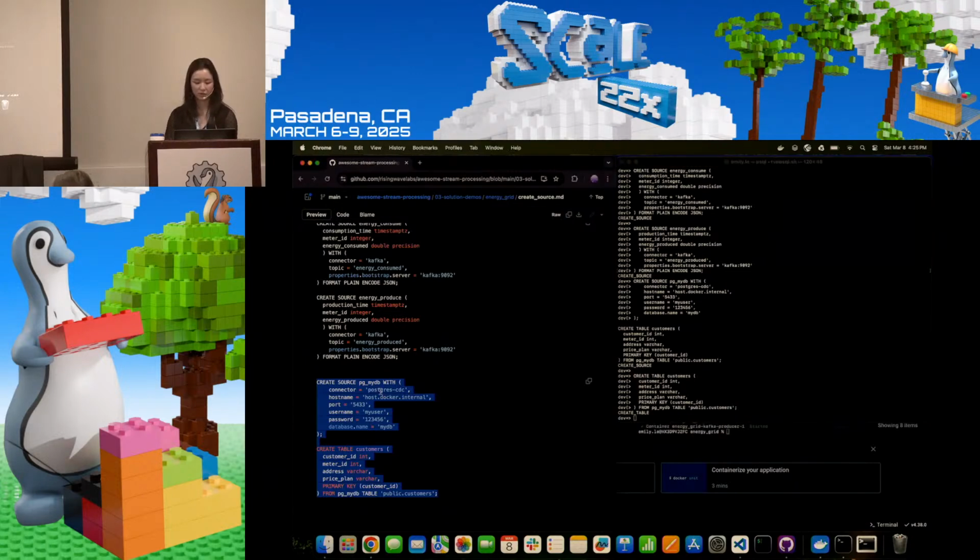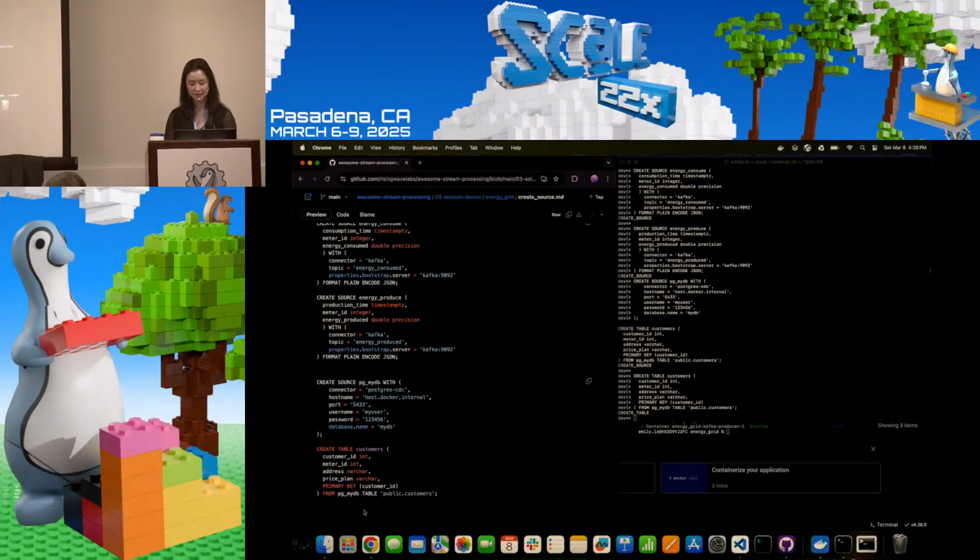That will include any login credentials you use for this database, the port you're on, the username, the password, the database, and then because a lot of people have multiple tables that they want to ingest data from, you can then create tables based off of this source, making it a lot easier if you want to ingest data from multiple tables.